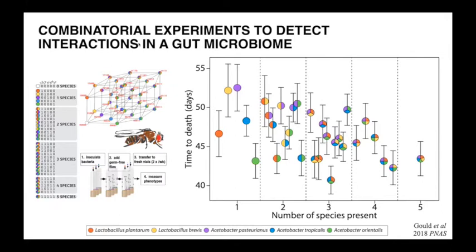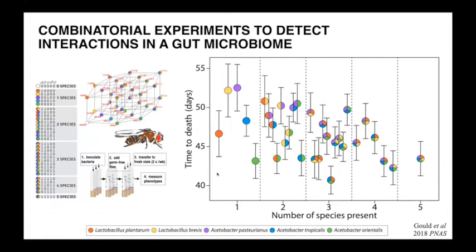So the second part of the first part of the talk is just to talk about the interactions between the bacteria as they contribute to the host phenotype. I keep showing this hypercube here, but there's this geometric representation of this experiment that we actually use to calculate interactions, and I will briefly touch on how we do that.